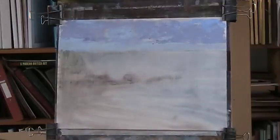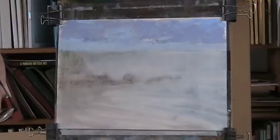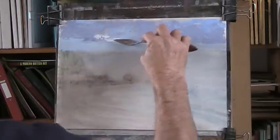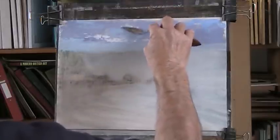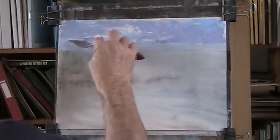Now we want some really nice light. So for that, I'm going to use a touch of red, just a touch, and a touch of lemon yellow. Plenty of white. I just want a nice cloud colour. So we want it white. Well, off white, should I say. And we've got loads of these clouds. It's like a sunny blue sky with lots of broken white clouds, or off white clouds.